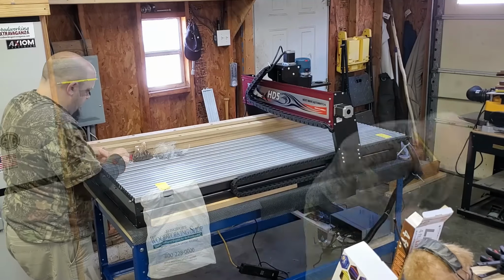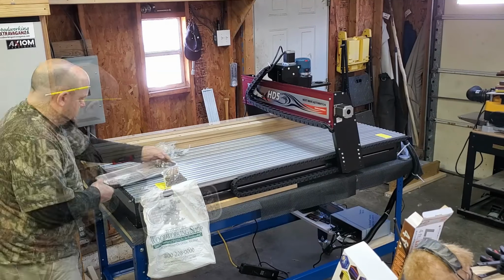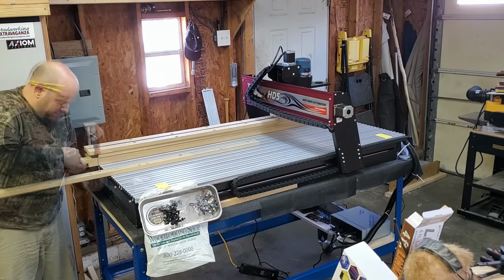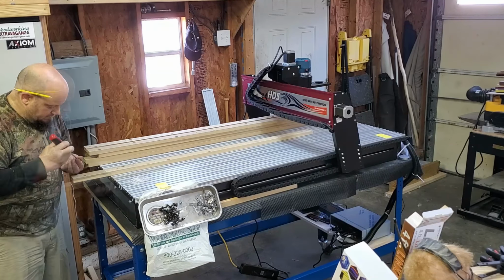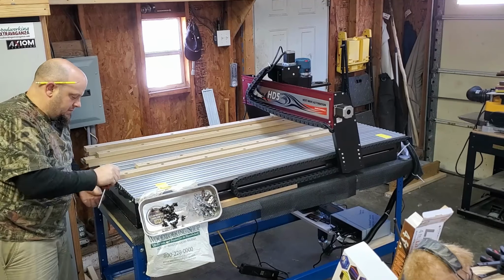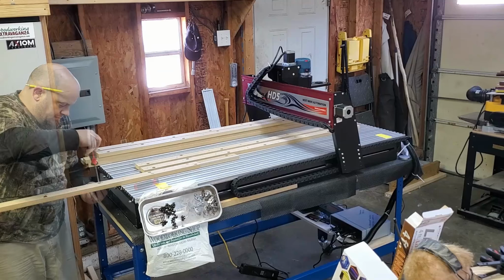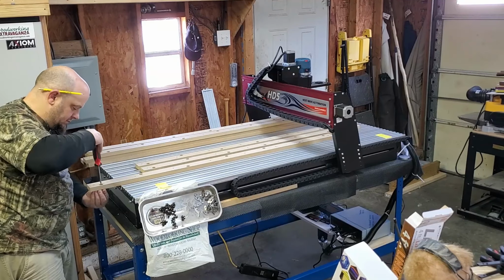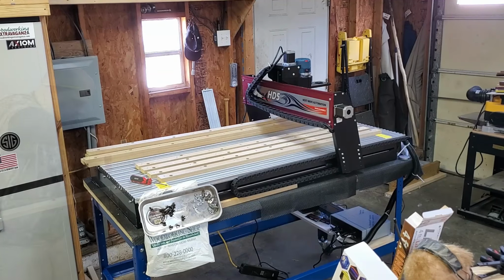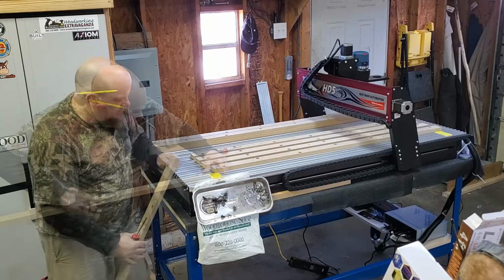Now for the fun task of putting all those slats into the T-track. I thought about doing them all on the workbench and then bringing them over and sliding them in. Might have been a faster way than the way I did it: putting them on one by one and then sliding them in a little at a time. It did take some time. So, next time, I'll know.